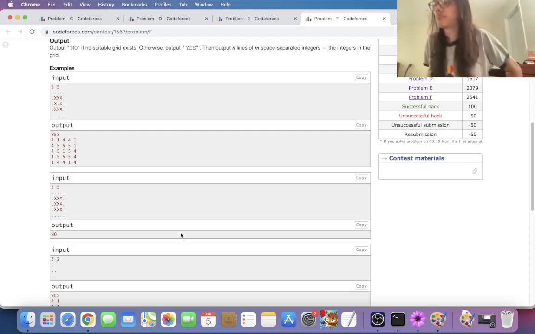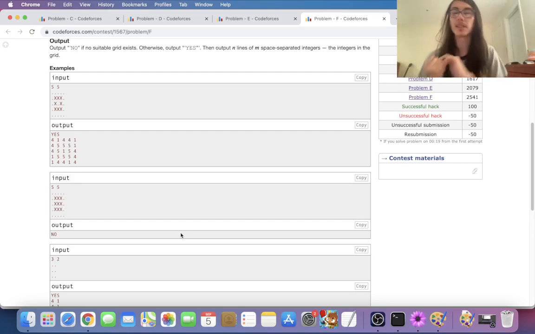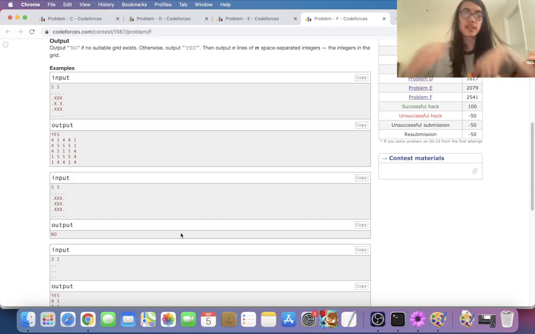So then what? You can try and reduce it to like an instance of 2-coloring or something. We have certain things that are opposite each other.